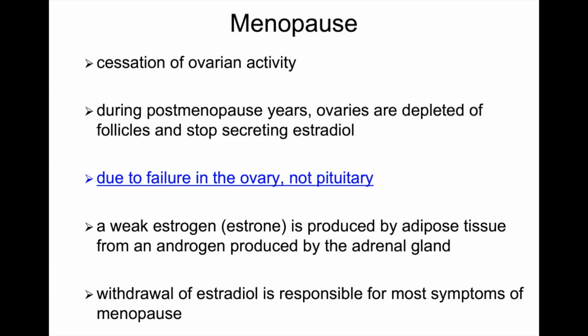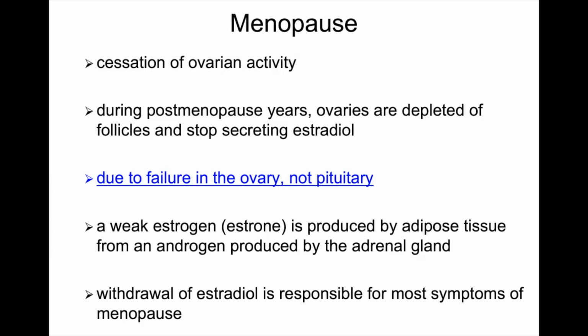Unlike in andropause, where there are three main causes that lead to most men experiencing it, and by most, really not all, in women, all females experience menopause if they have ovaries that were producing ovarian hormones. And then the loss of the ovaries would lead to essentially estrogen withdrawal, which is menopause. Menopause begins due to what could be called a failure in the ovary, not the pituitary. This isn't a brain deterioration thing.